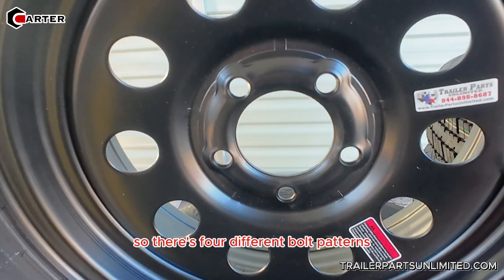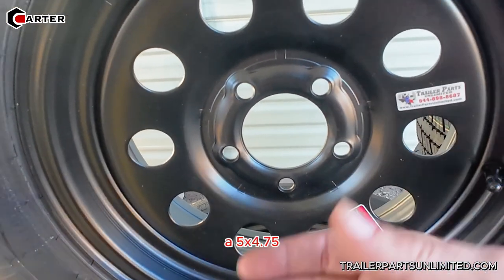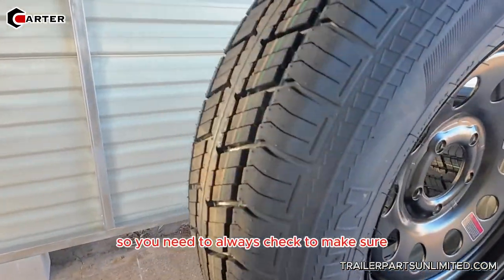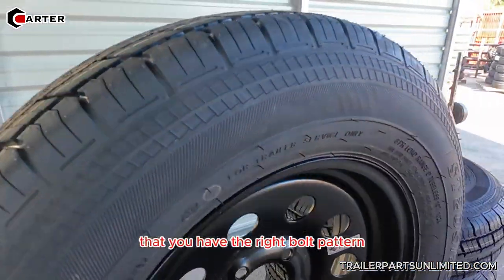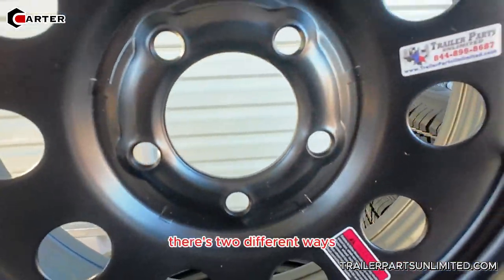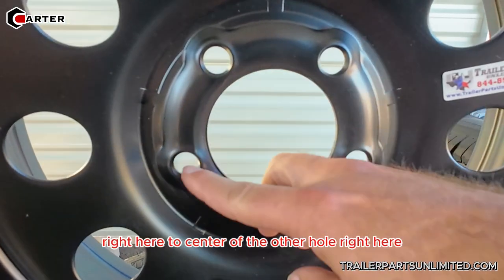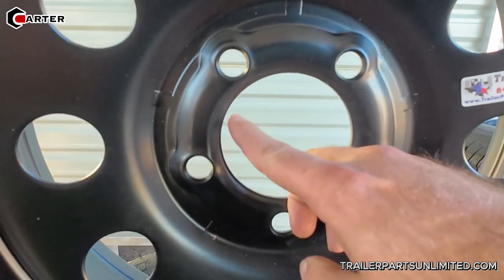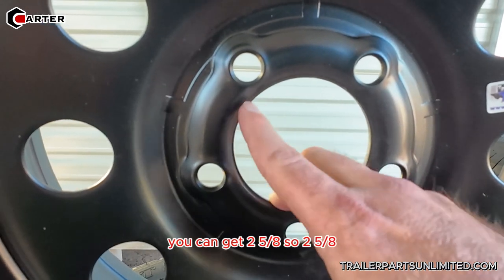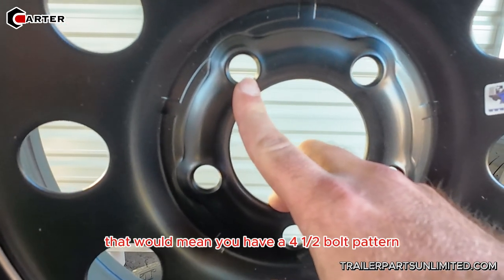So there's 4 different bolt patterns in a 5-lug. There's a 5-on-4.5, a 5-on-4 3/4, a 5-on-5, and a 5-on-5.5. So you need to always check to make sure that you have the right bolt pattern or know what you need. To do that, there's 2 different ways. The easiest way is to measure from center of one hole right here to center of the other hole right here. If you measure from center to center and get 2 5/8, that would mean you have a 4.5 bolt pattern.